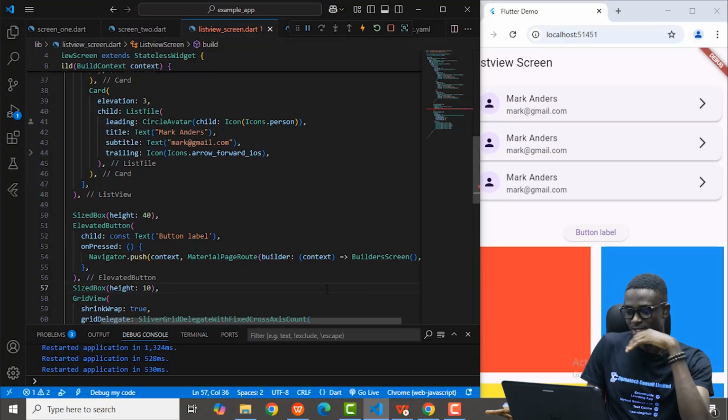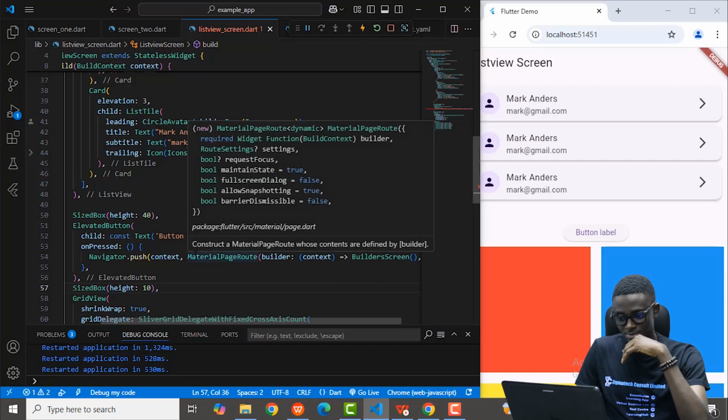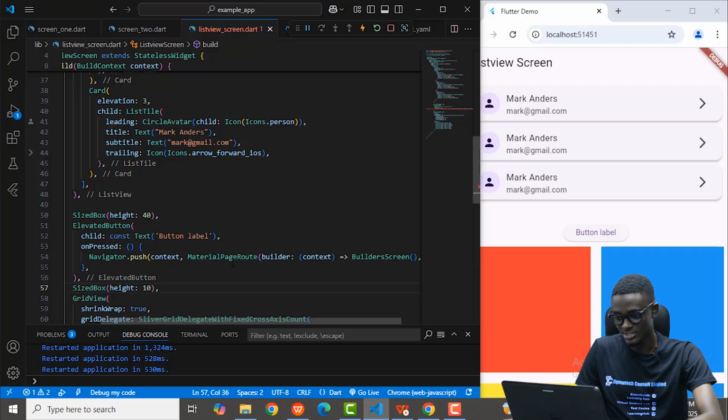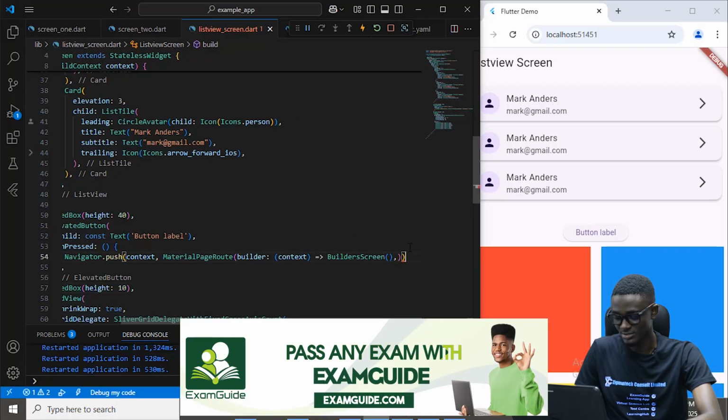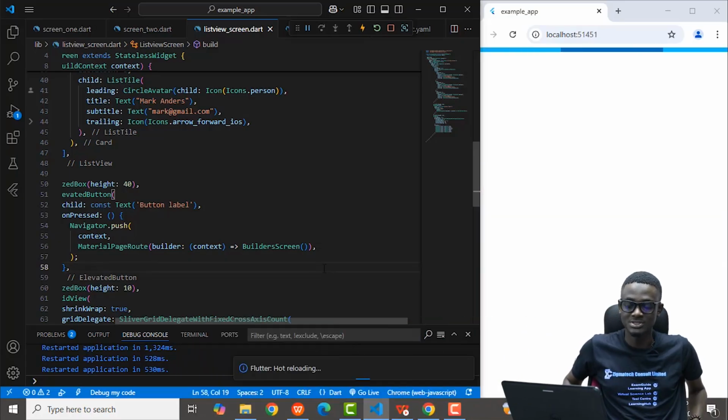So this is what the code looks like to move to the next page. You type Navigator.push context, then the next property which is MaterialPageRoute, which accepts a builder and all of that stuff. It's kind of a lot if you look at it too much, but this is what it looks like in a nutshell. So with this now, if I save and click on that button, I'm going to move to the next page.